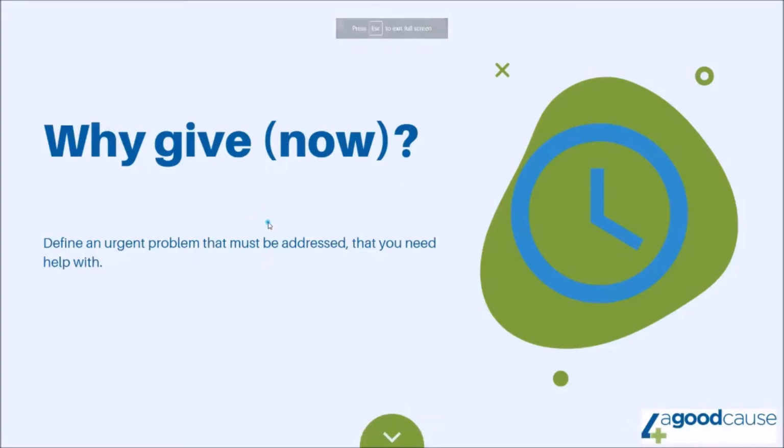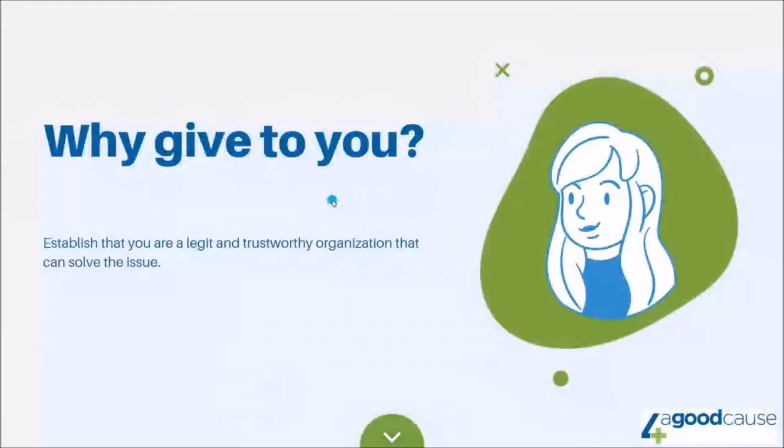The next question we want to look at is, why give to you? There are many charities a donor can support. Your website needs to establish why you. To do that, you are going to establish that you are a legit and trustworthy organization doing the right work to solve the issue. First, you need to build trust through your About Us section of your website.